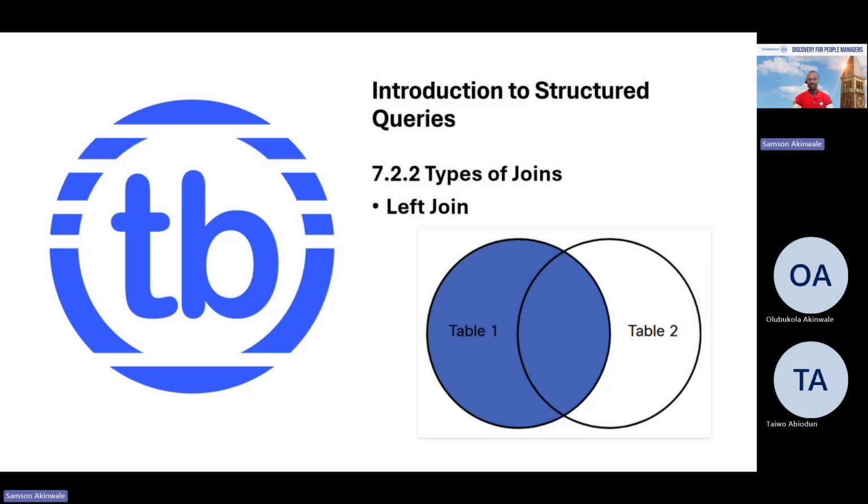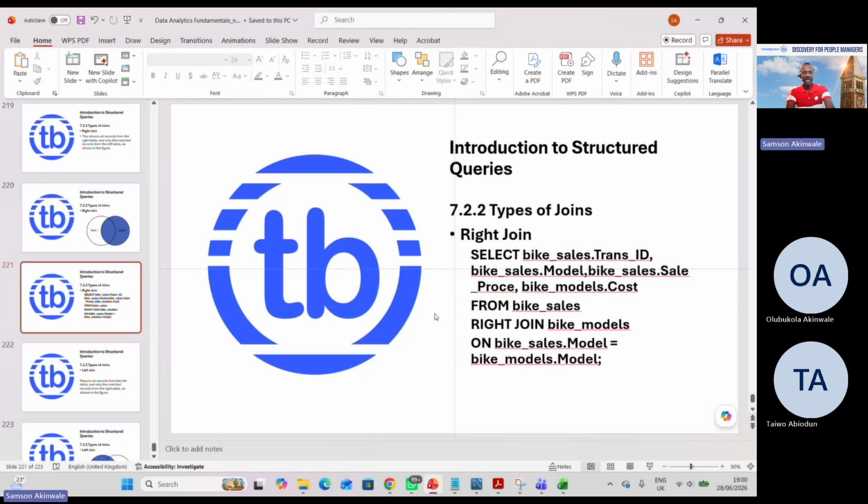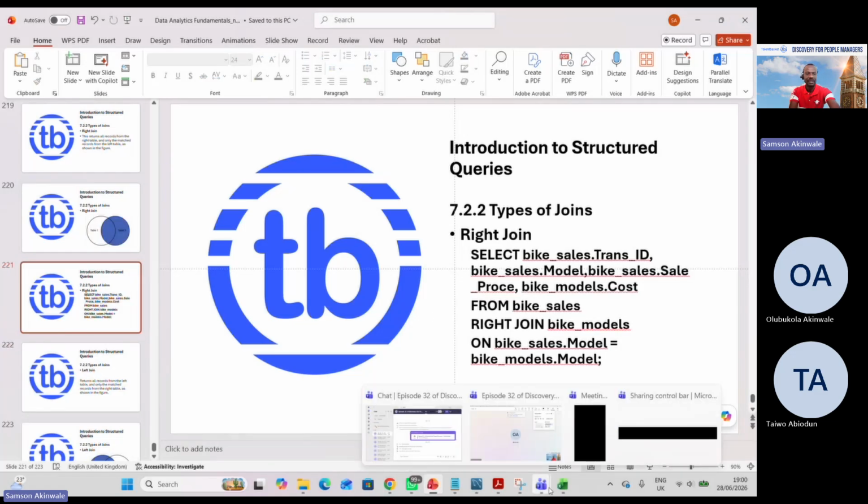And this is just the illustration, the exact opposite of the other one that we had earlier. So the entire entries, the entire data points on the left table, including the point of intersection or similarity with the right table. That is what we use the left join statement in SQL to pull out. So having done this, we can now see a few demonstrations of how this works.